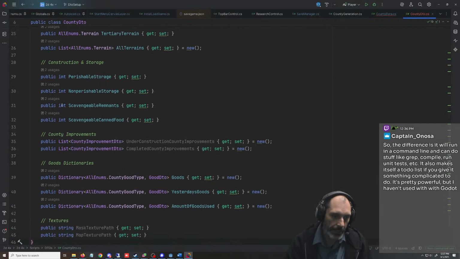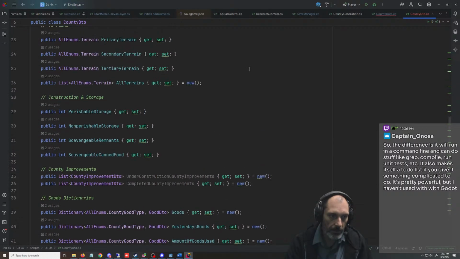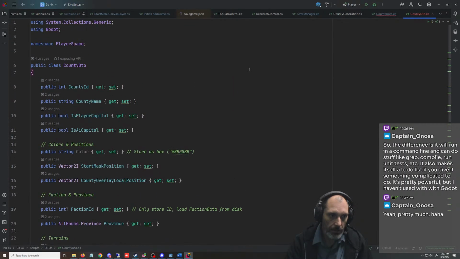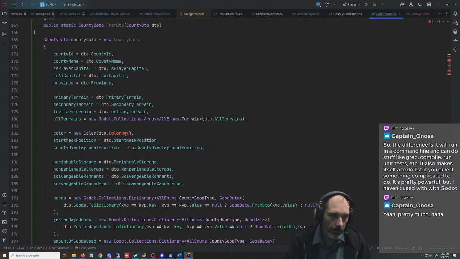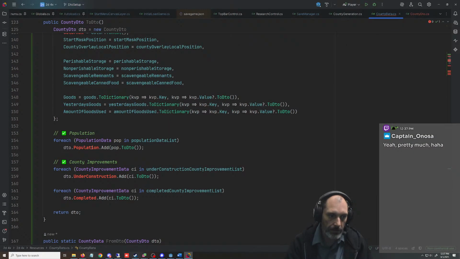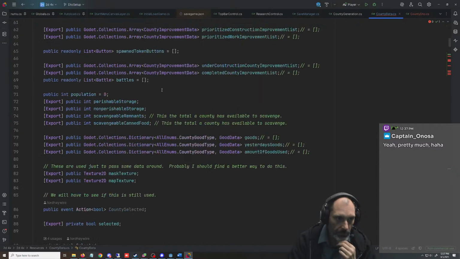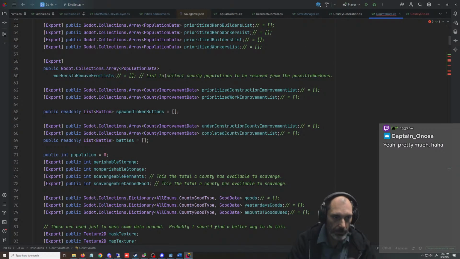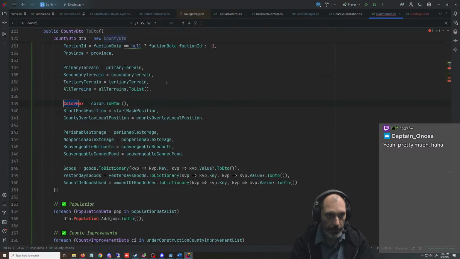What is this color hex thing that it's talking about? Color hex. Color hex.